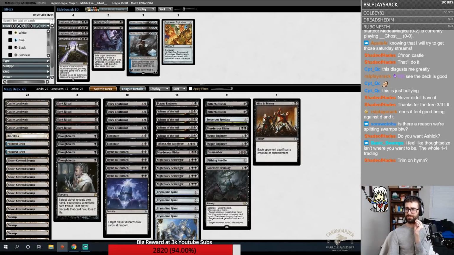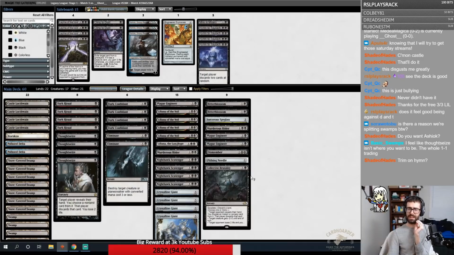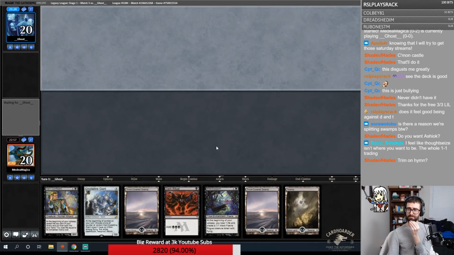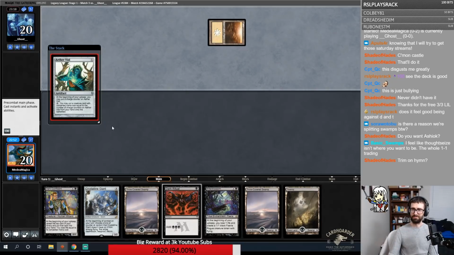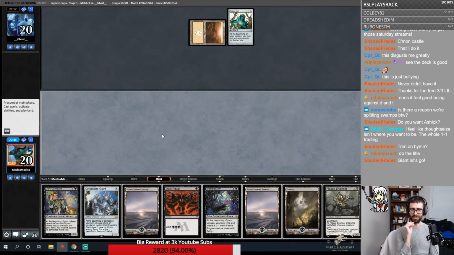I should probably cut some of this discard. So do I want Thoughtseize or him? I can also choose to not bring in some of this bonus removal. I think on the draw, him is a little bit of an ask. Hell yeah. I have such a wealth of riches here.